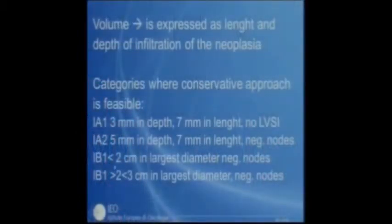Recently, data show that when the tumor is less than 2 cm in largest diameter with negative nodes, it can be treated with simple hysterectomy, or conization with lymphadenectomy. In this tumor type, absence of lymphovascular space invasion is important; otherwise, chemotherapy must be added. The depth of infiltration should optimally be less than 10 mm.